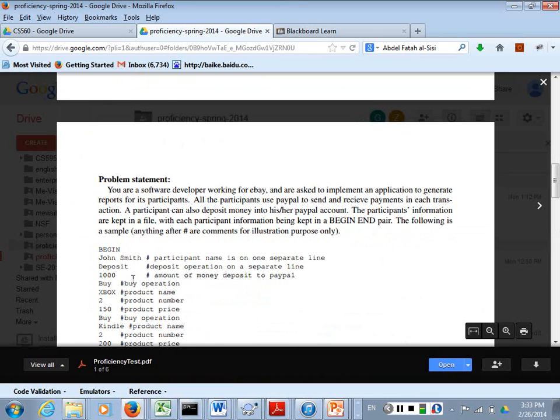I have the buy operation, I know the name, and then the number, and the product price.